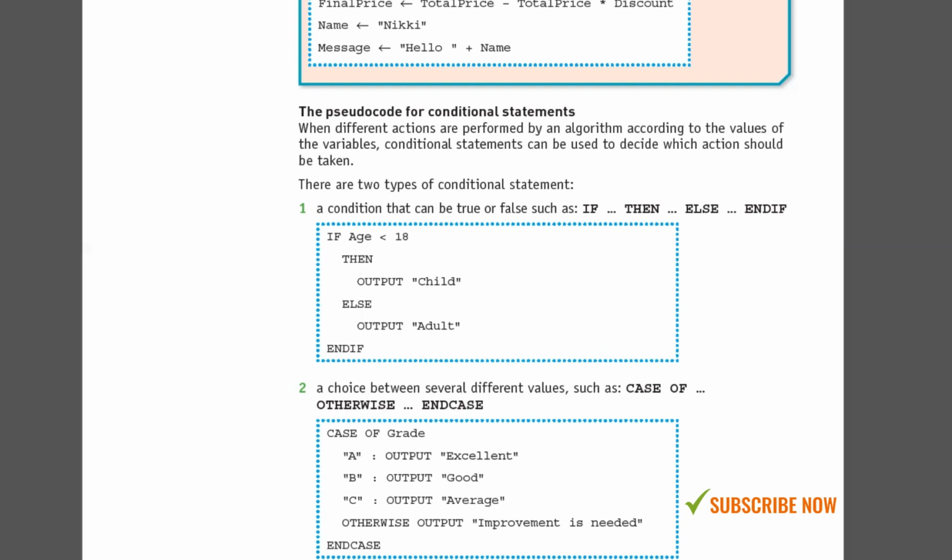One thing is that the keywords are supposed to be written in capital. This is what we have been telling you repeatedly. How can you differentiate between a variable and a reserved word? So remember, INPUT, OUTPUT, IF, THEN, ELSE, ENDIF, CASE OF, OTHERWISE, ENDCASE, these are all keywords and they have to be written in capital. And as far as variables are concerned, you better write the first letter of the variable in capital, and the rest in small. But that is again a convention.